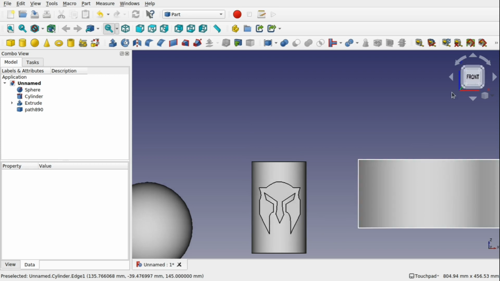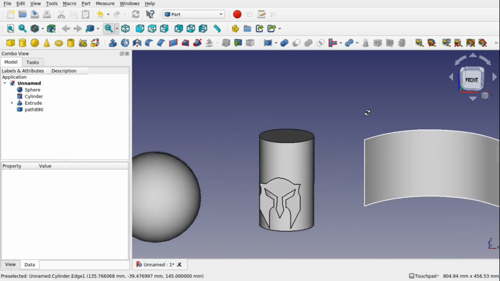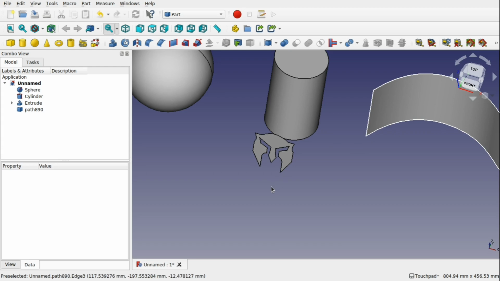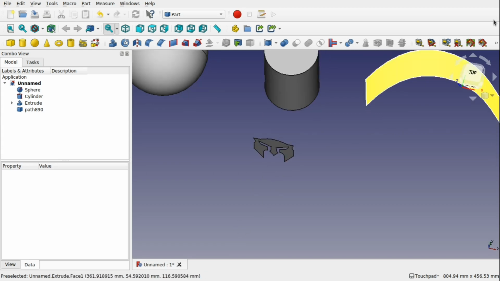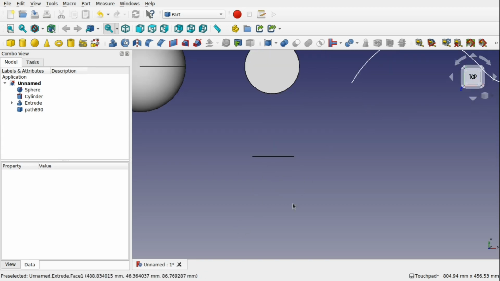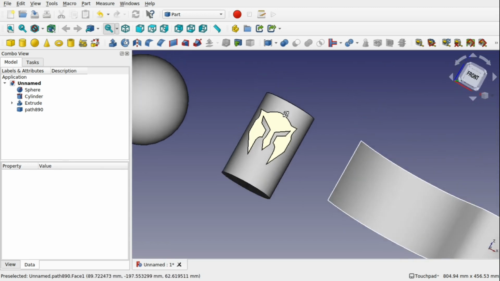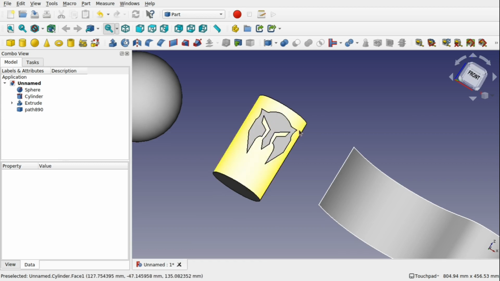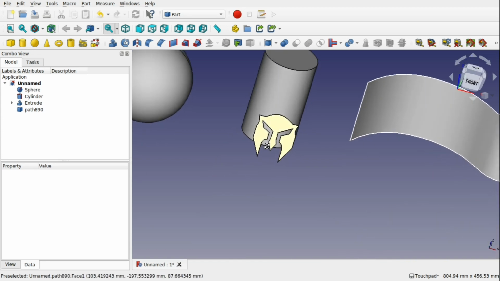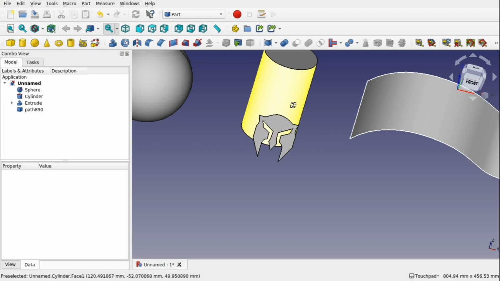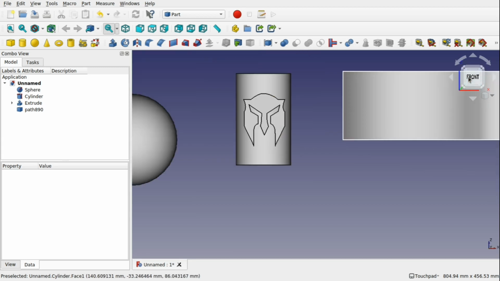And the way to do that is we get ourselves positioned how we want it to be placed on that cylinder. So we're looking at it from the camera projection. If I was saying in the front here, I will be casting straight through this object and straight onto this surface. So you have to get this in the position you want. If I place it in the position here, it will be placed on the top of here. If I placed it like this, part of it will be coming off the bottom. So I use the front view and place that on that surface like that. So we've got that there.